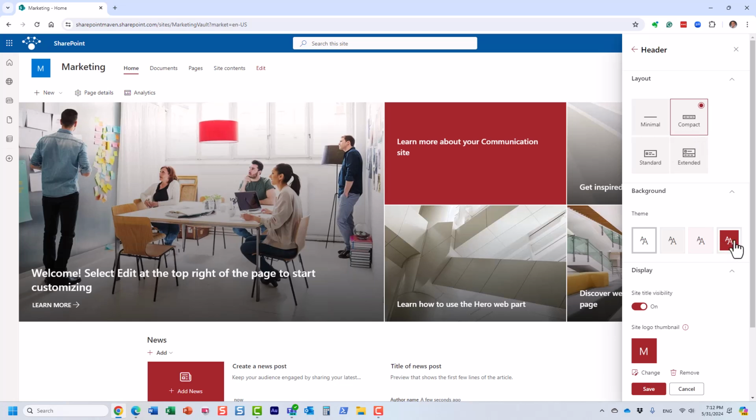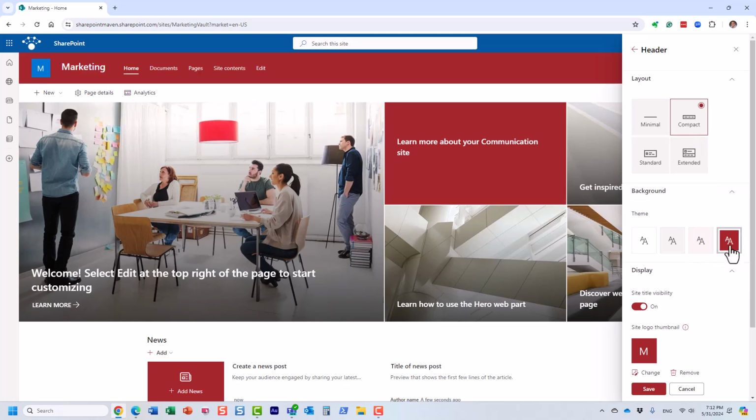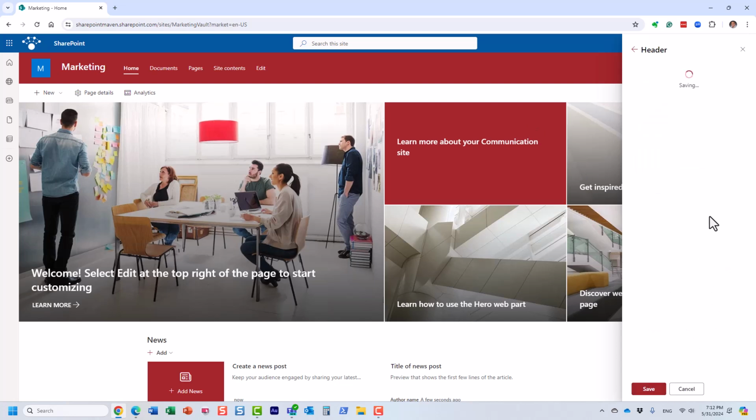In our case, obviously we have a red theme, so I'm going to choose this particular option over here. And hopefully you notice that the header now is the same color as this theme, essentially the primary color that we chose. All right, and then let's click Save.